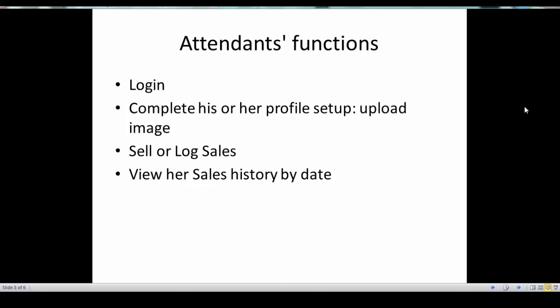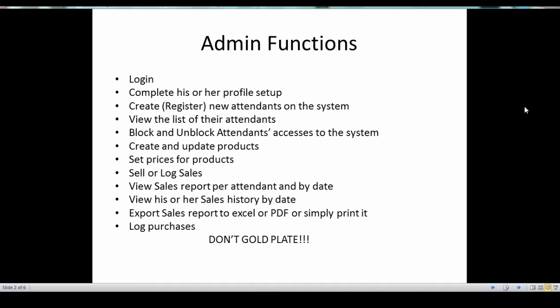Don't forget, every function that the admin or the attendant will be able to perform that I've listed there is for me to be able to teach you which technology in Java will be able to perform these functions for us. How do we handle situations like this? So it's not about the application we're going to build at the end of the day, but about you understanding which technology will suit a particular function or a particular need in this training. So look at it very well.